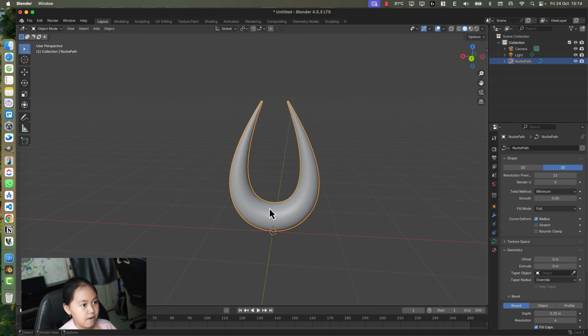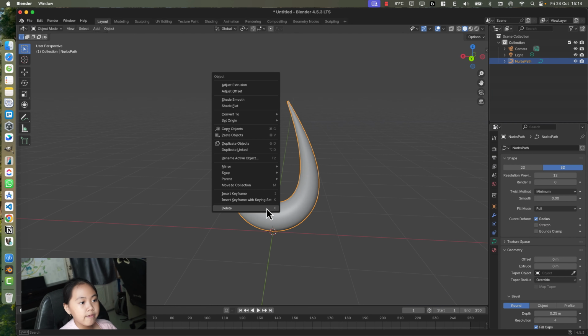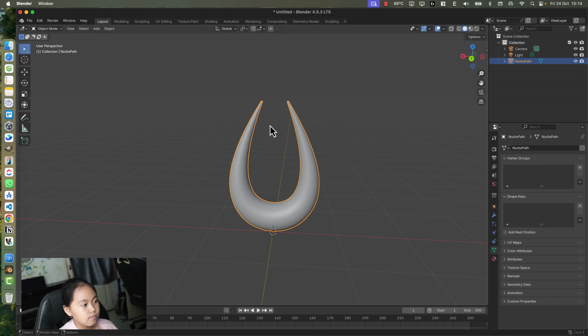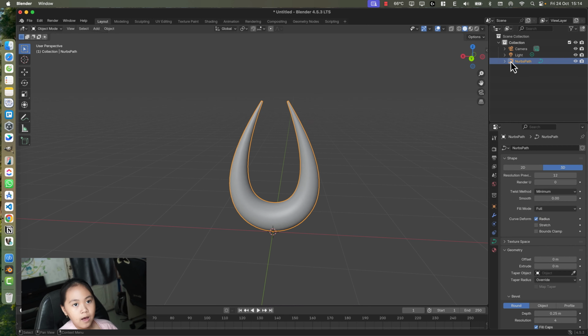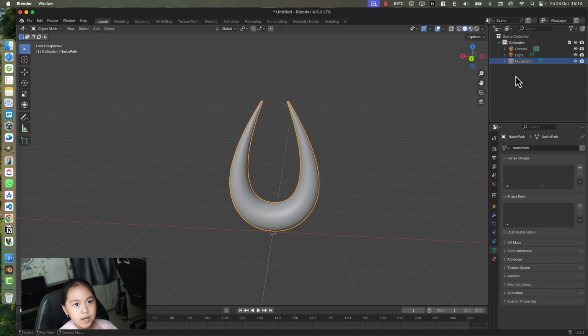Finally, go to the point. Right click, and real simple, convert to, and just pick convert to mesh. There we go. Now the name doesn't change, but the icon does. This was the icon before, but I'm just going to redo it. It has now become a triangle, which represents a mesh.